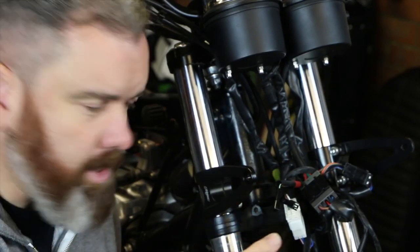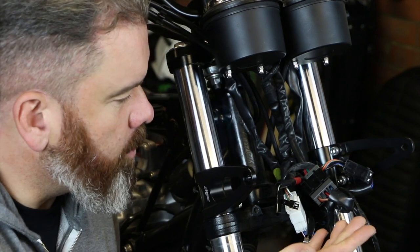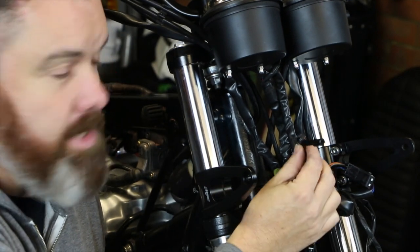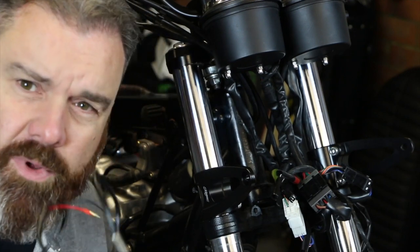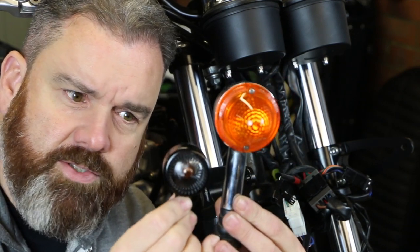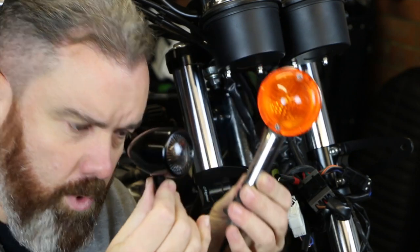You can decide the angle of the bars once it's all back together — whether you want them more upright or laid back a little bit. I think already that's looking a whole lot better than the stock setup. Now we're at the point of thinking about putting things back in the headlamp unit. We've got a couple of connections to make: the two connections for the light itself, and the key part is the indicators. There is the stock indicator and there is the Motone one — you can see the difference in size profile.